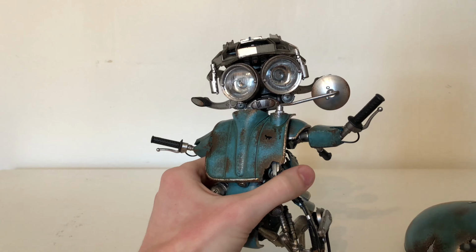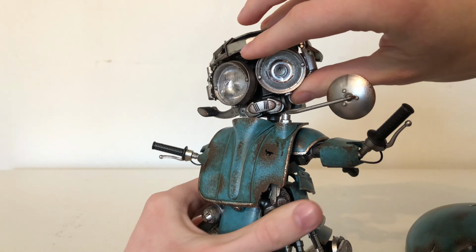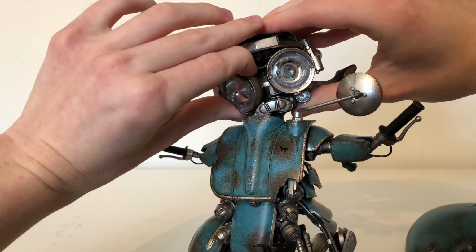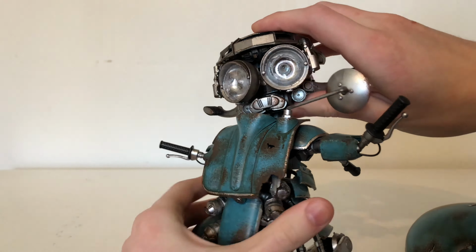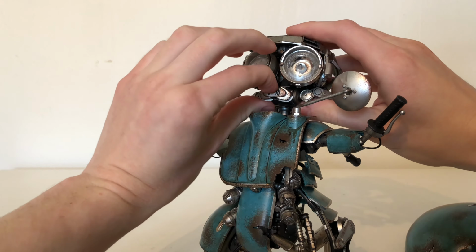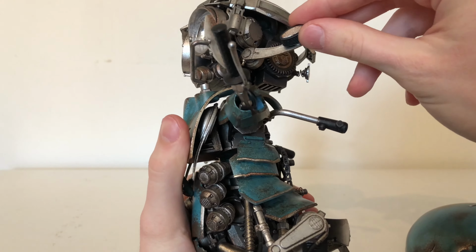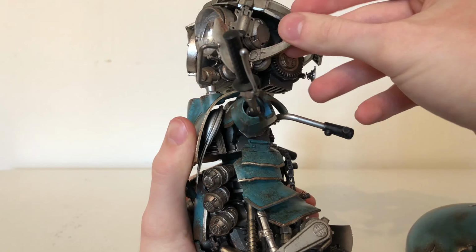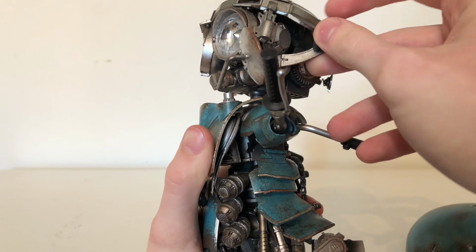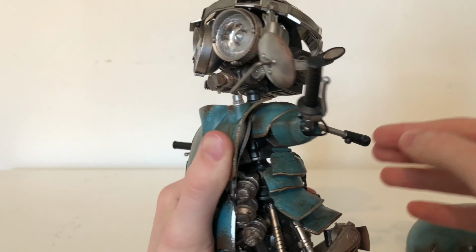Taking that off for a second, we can see that the eyes are all individually ball jointed, so they can move ever so slightly. You can move both of the eyes around in whatever way you so choose. The mouthpiece is also on a ball joint, so you can move that up and down and hinge it side to side. These sections here are on hinges, so you can swivel them up and down and hinge them backwards if you want. However, you've got to be extremely delicate with this, as this is a collector piece.